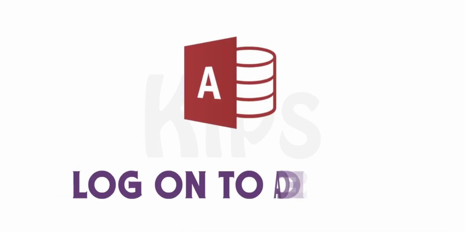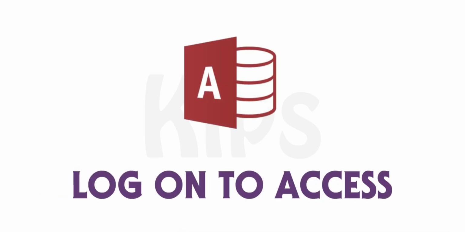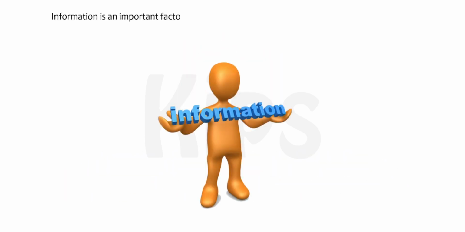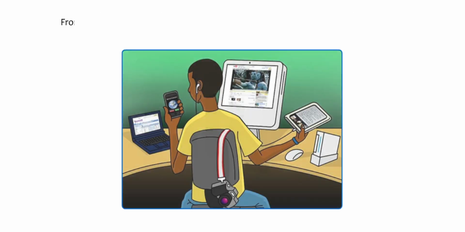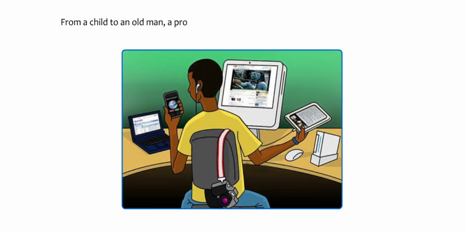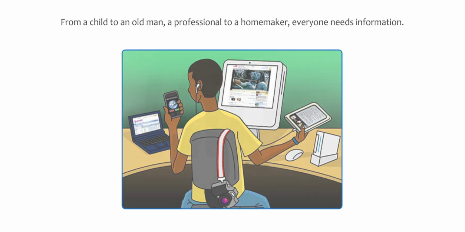Today we are going to learn about Microsoft Access, the most popular database software. Information is an important factor to manage our routine activities, and so is its maintenance and management to plan well for the future. From a child to an old man, a professional to a homemaker, everyone needs information.